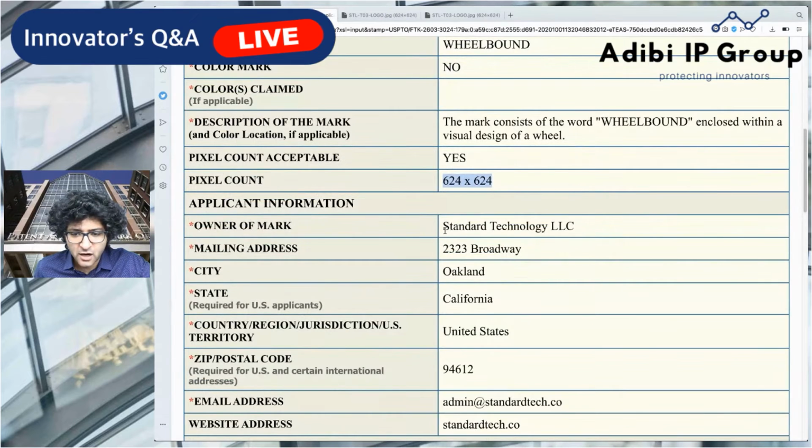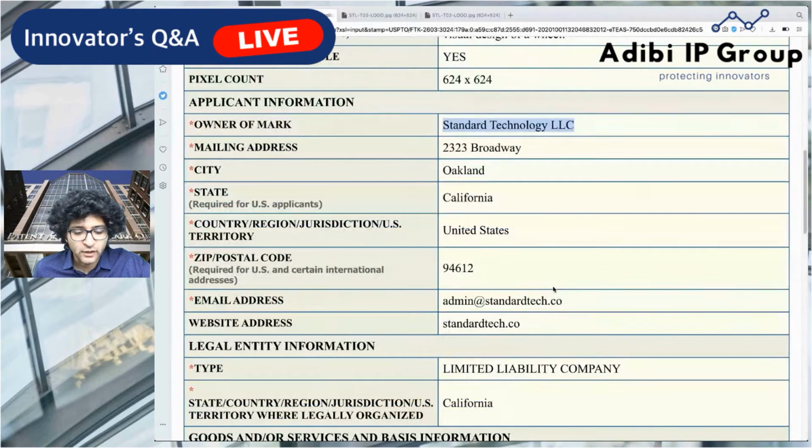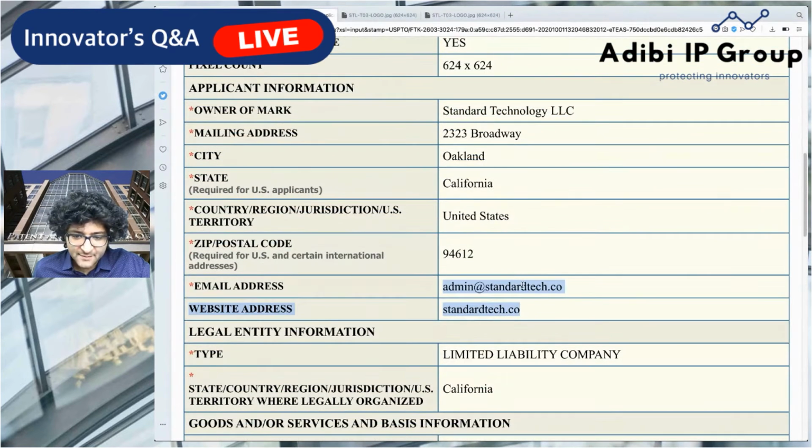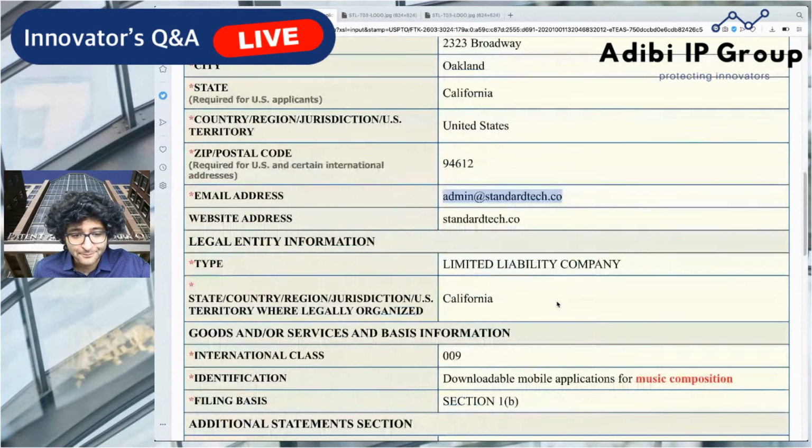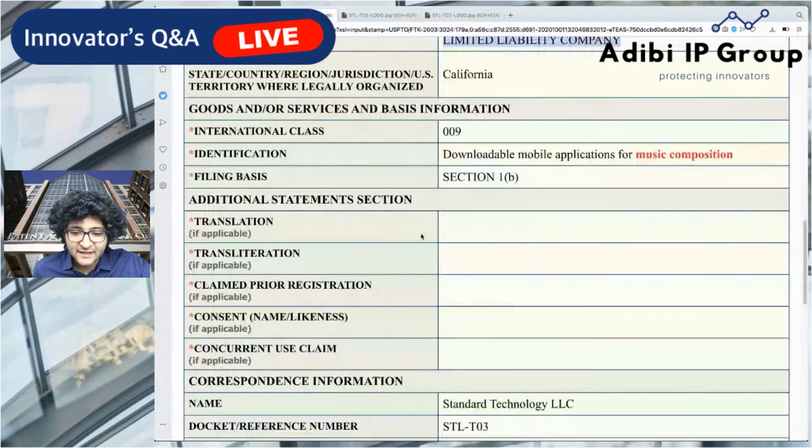Again, this is the owner of the mark. It's my company. In this hypothetical, we're going to release this app in the future. This is the email. This is required, of course, because they have to have a way of getting a hold of you and corresponding with you. This is the limited liability company. And this is the part that Victoria was so helpful on with providing us with the description of what the app is going to do.